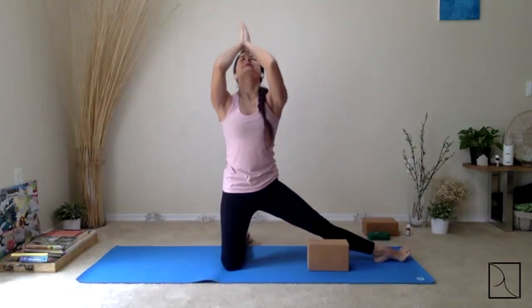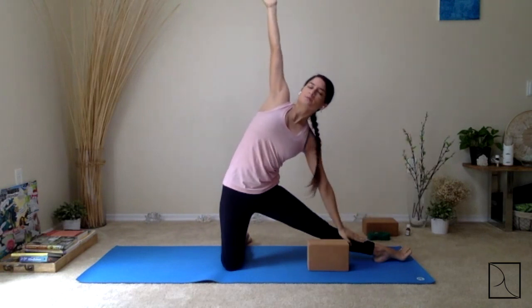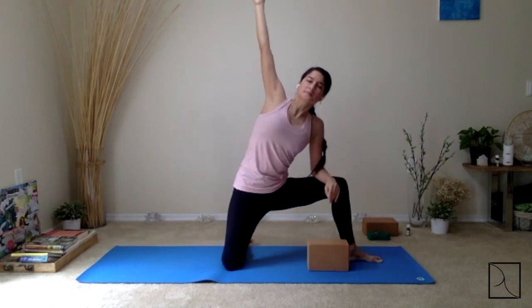I'll place a block just to show and display it if you have blocks. Breathing in, inhale, open up. Come back to your breath. Exhale, hands to heart center. One more time, inhale, lengthen. And then we exhale, releasing that left leg all the way down, not into the knee, but into the shin or into the thigh, you're bending it. Or into the block, okay?